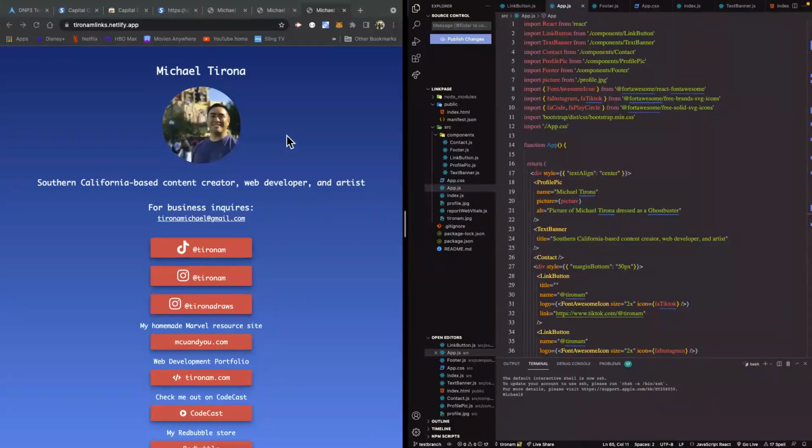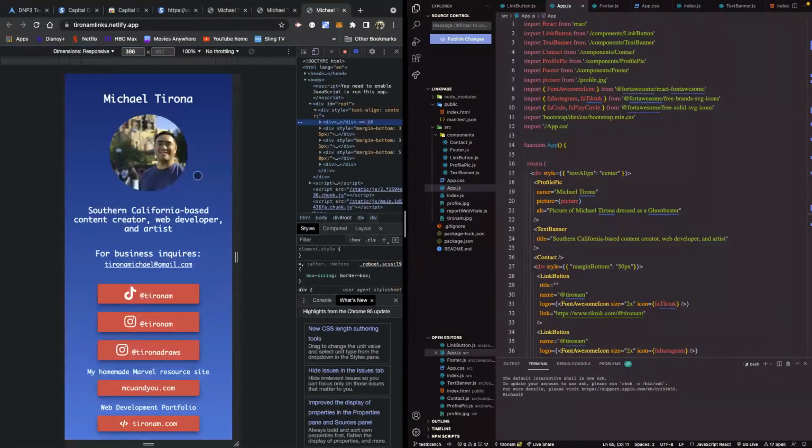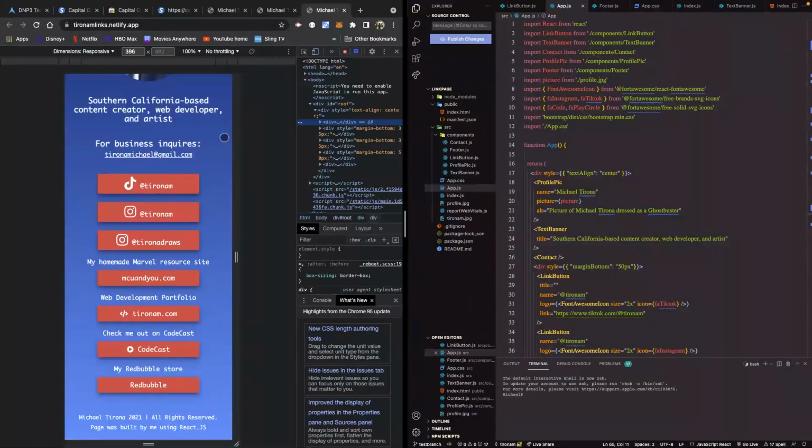First off, here we are. We have this guy right over here on the left side of the screen, taking a look at it in mobile view because that's how it's intended to be viewed. When you click on it from my Instagram or my TikTok profile, we'll see it like this. So all this works right here using some Font Awesome icons. Decided to add those. Makes it look a bit nicer. Wanted to make all the buttons the same width, so I did that as well. And these are all the final links I have displayed on my social media.